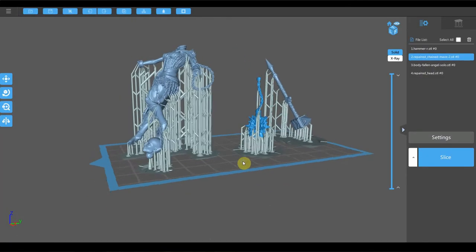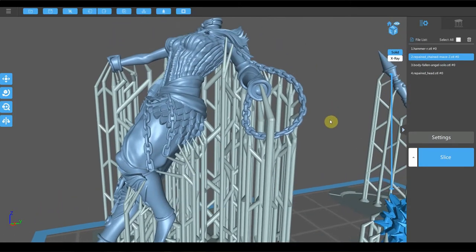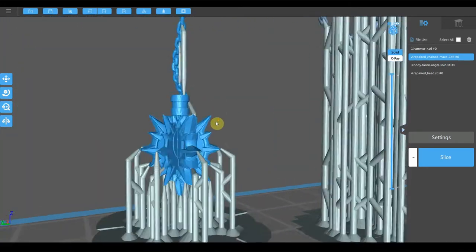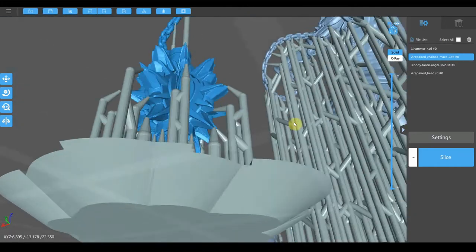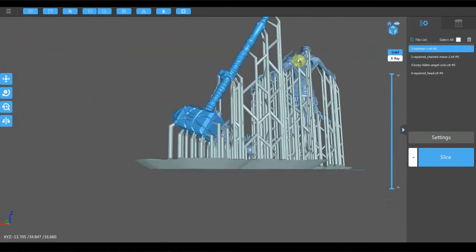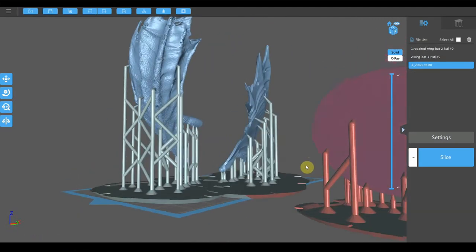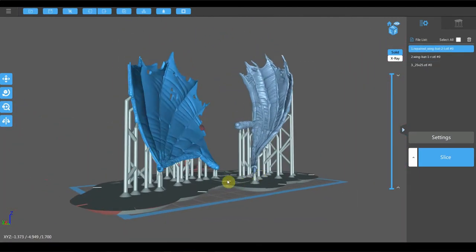Here I'm just gonna show you when everything is supported. As you can see there was a lot of details so I took my time. I might have crashed once as well, but I done my best. Here the mace was a bit tricky. Everything else like the wings and the base was fine, so not a big deal.